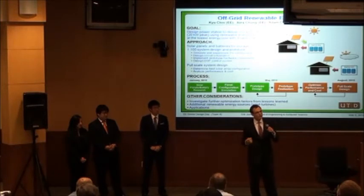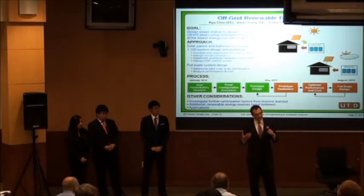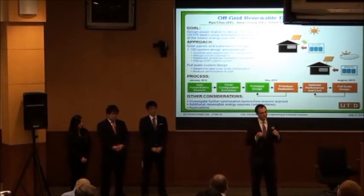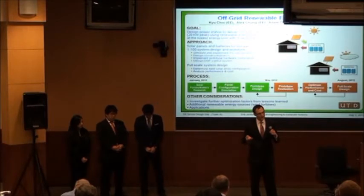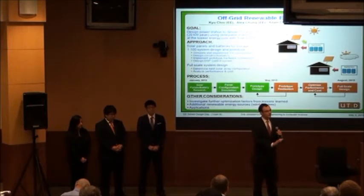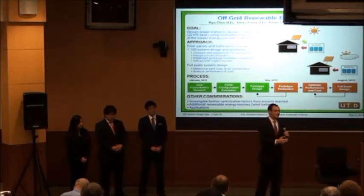The sub-project is to learn the constraints and the things that we need to tweak to fully optimize the system. Right now, like I had mentioned, we're able to, theoretically at this moment, perform maximum power point tracking on the system, and then also combine that with PWM control technology to isolate the batteries. So we haven't actually dove into the full cost of the system yet. At the end of the summer, we'll have that.